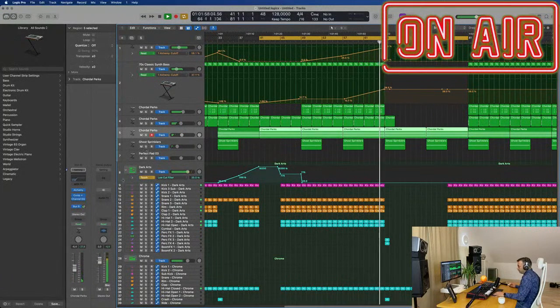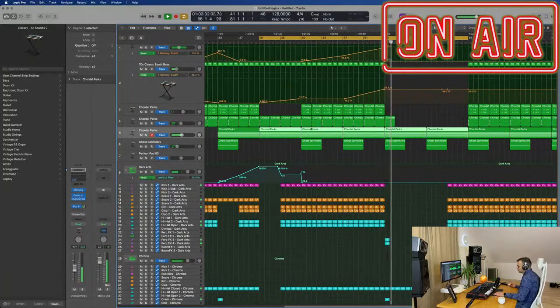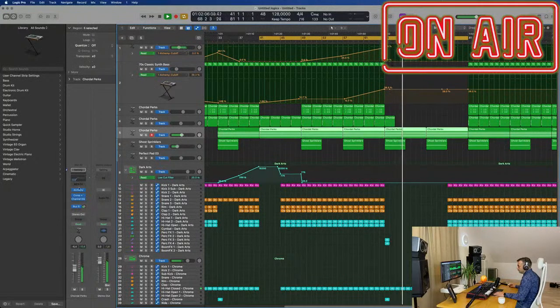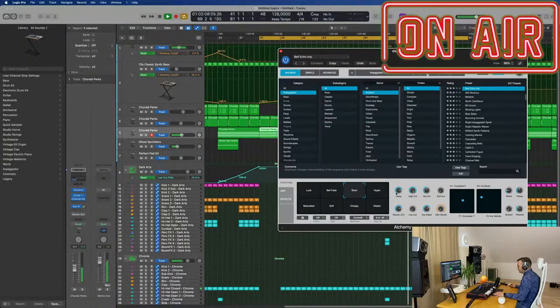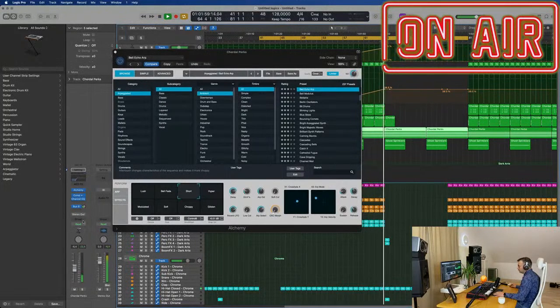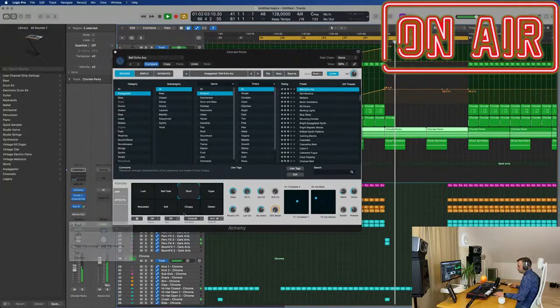Let's check if we can play a little bit with this ARP thing here. Okay, I think we can do something with that here. It was completely open. Play with it a little bit.